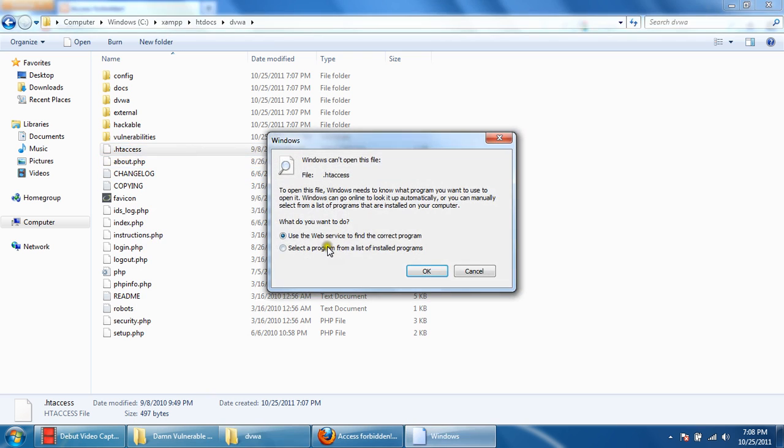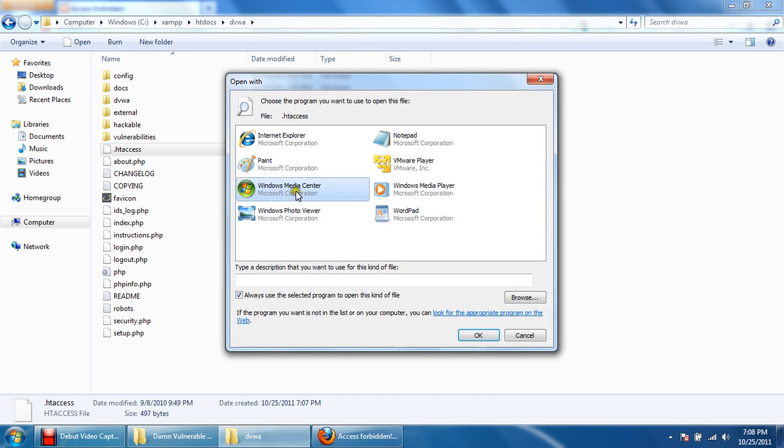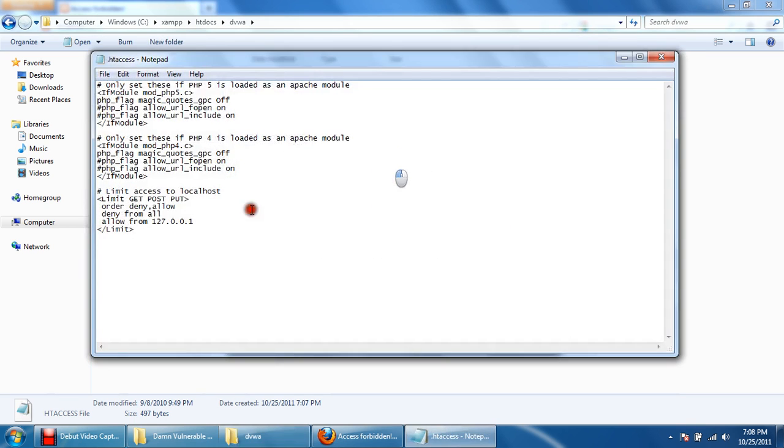Open that file in Notepad or WordPad, and you can see the security access rights of this folder. So deny from all and allow from this particular IP. Order: deny, and then allow.